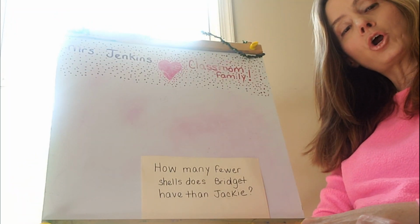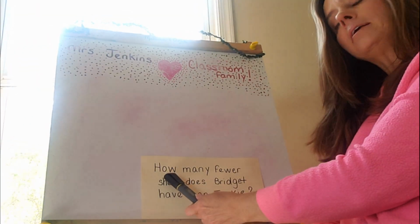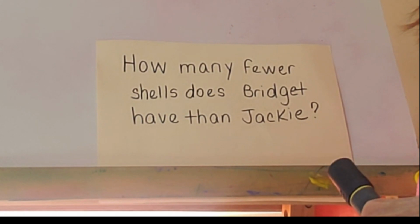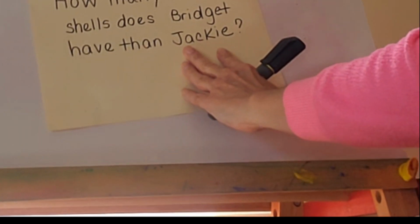Okay, we're going to be working on our problem 3.1 that says composing shapes. Okay, guys, so here's our problem. It says here, get our marker, please. It says, how many fewer shells does Bridget have than Jackie? Remember the other day we did a problem that was similar to this, right? So we were asked to add, or count on, or subtract, or go back. Okay, so that's our problem for today.